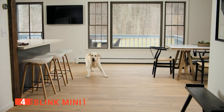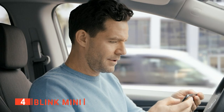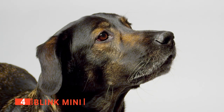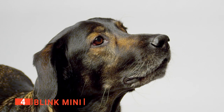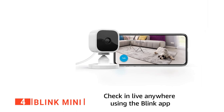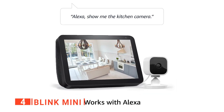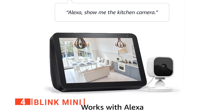Another great thing about the Blink Mini is that it has a 110-degree field of view that's wide enough to allow you to see most of a room, so you don't need to buy multiple cameras just to cover a single space. It can see in the dark too, so if you're away for an evening or it just gets dark early where you live, you can still keep an eye on your pets. It is also worth noting that if you own other Blink cameras or purchase their subscription services, you'll have access to the Mini's clips and all of your additional footage within the same app. Thanks to its Alexa compatibility, you can stream live video, arm and disarm your camera, and more by just using your voice.